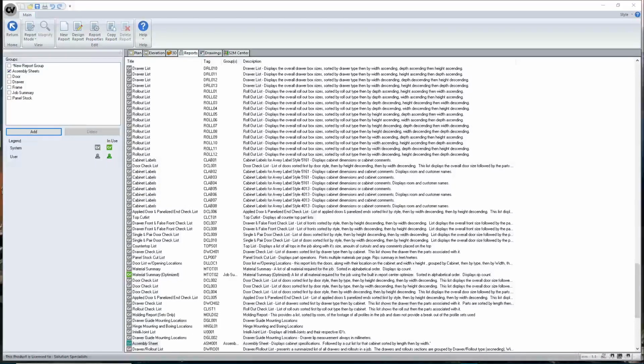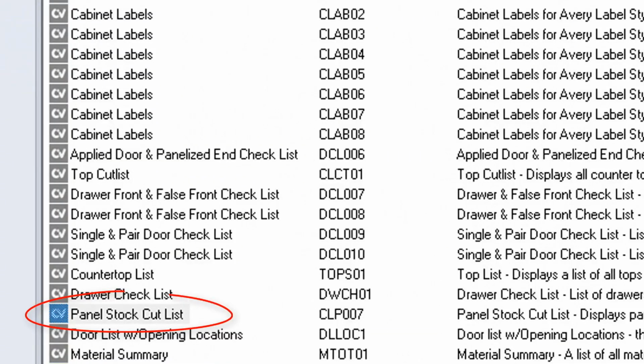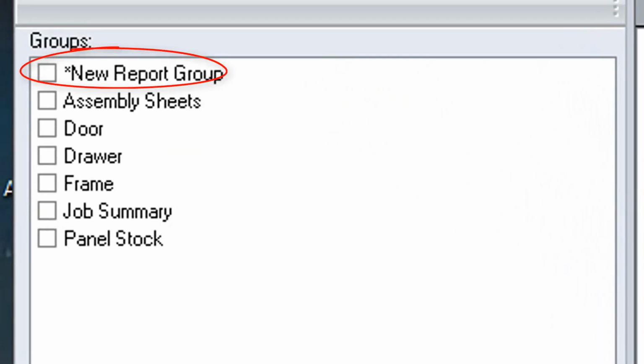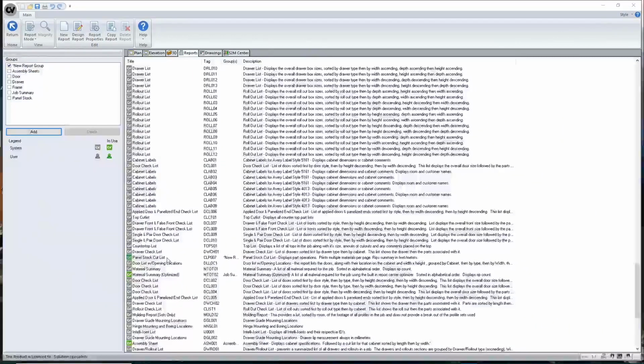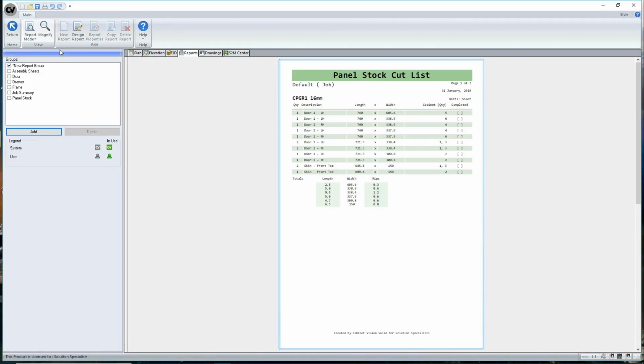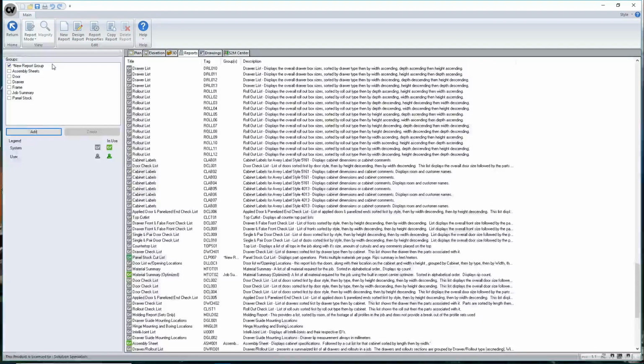Once you have created your custom reports group, the way to add reports to your new group is simple. Firstly, select the report you wish to use, and then click on the tick box next to your report group. If you are unsure of the content that will be displayed in your selected report, you can swap between the setup and the view modes by using the report mode option from within the ribbon bar. This will give you a preview of the report as it would be shown from the main Report Center's page. Once your newly created report group is set up and all required reports have been activated against it, you can use the return button to return to the main Report Center's page.